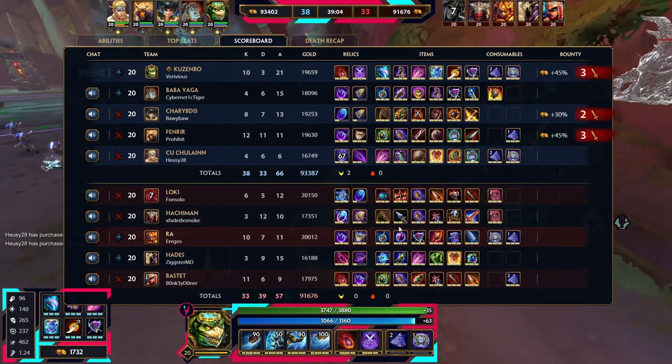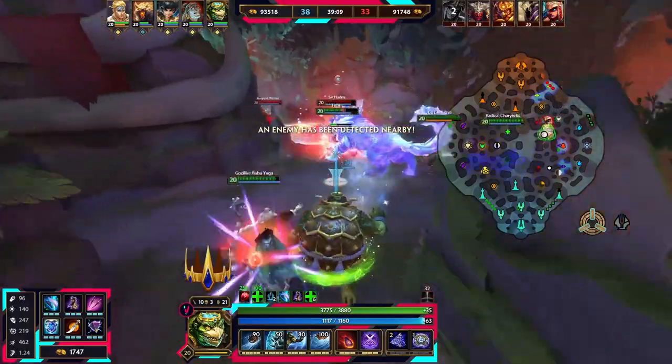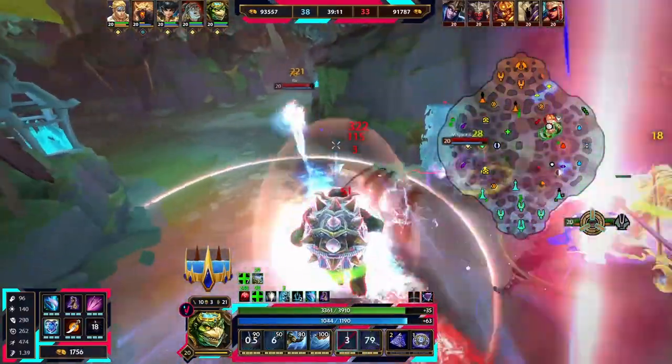Especially when he has such a bad... Oh, he sold the Oboe. Oh, he's going crit into a bow. That's crazy. Crit into the bow. The Kuzenbo, that is.